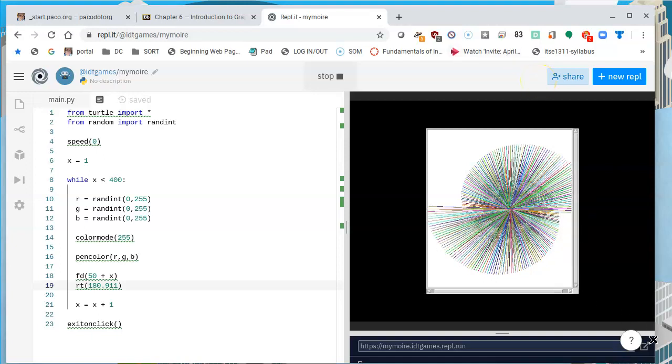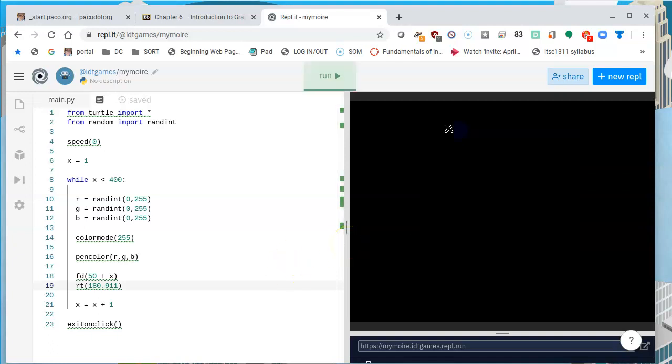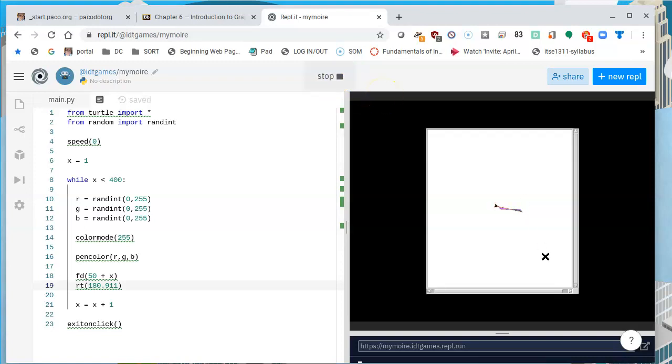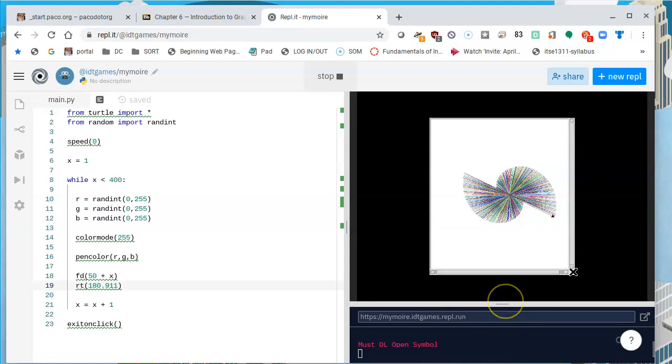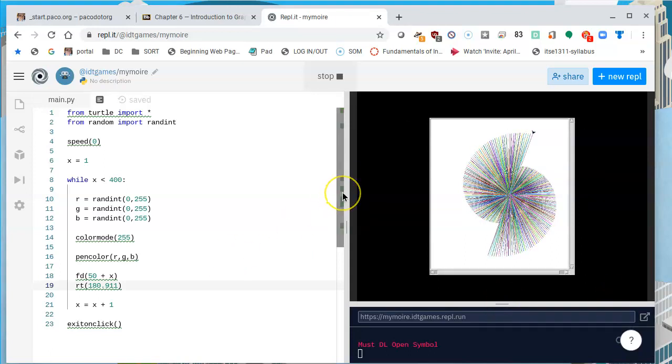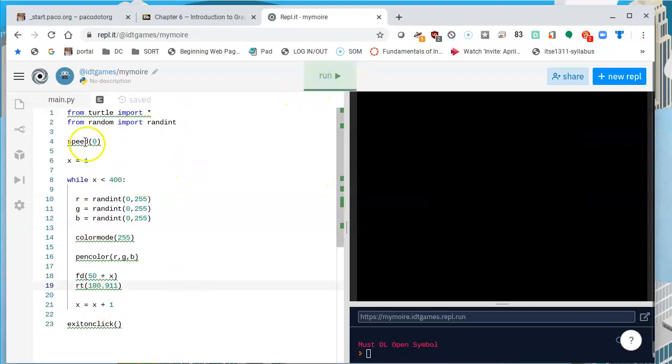I'll let it draw, see if I can open that. Well, I'm sure I can if I can see it. Well, maybe I can't, but maybe on your machine you can see it. I'll click run again, see if it'll give me a better chance. And maybe not. I'm running on a virtual Chromebook, so I'm at a bit of a disadvantage even. But if it's running on mine, I expect your machine to be running a lot better than this.